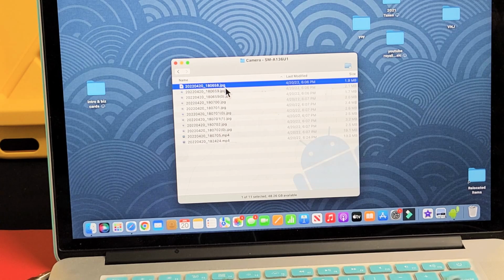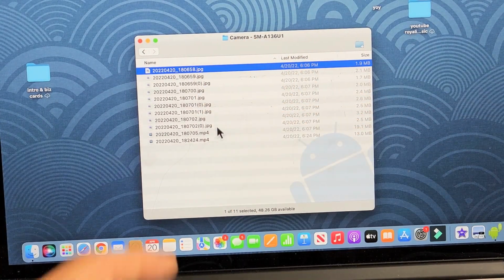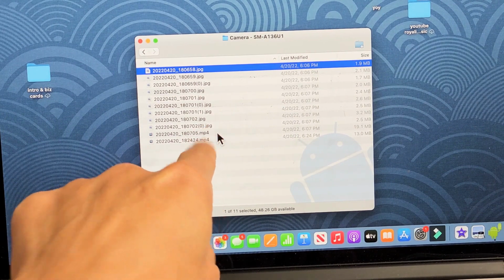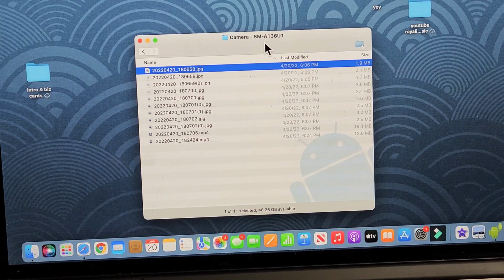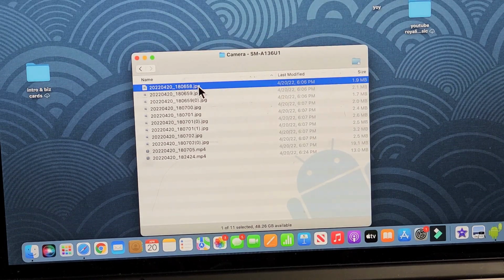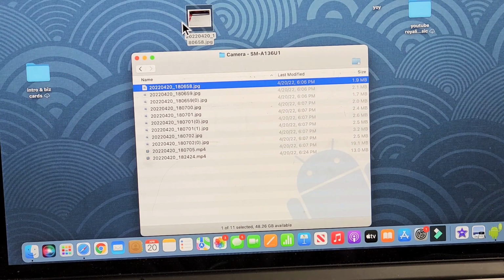Now I know that they're photos if they have a JPG or JPEG extension, and I know they're movie or video files if they have an MP4 extension. So right from here, we can actually just drag and drop. Let's say you want to save this JPEG, this photo, onto your Apple computer. We can just drag and drop it and let it go, and it'll save directly to the desktop, as you can see up here. That's because we have that Android File Transfer. If you try to drop it onto the desktop without it, it's going to wing it right back down.